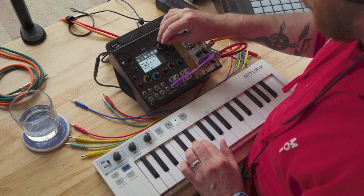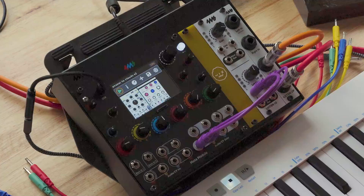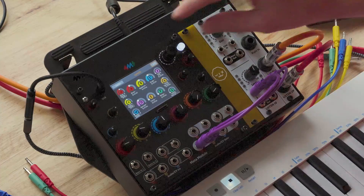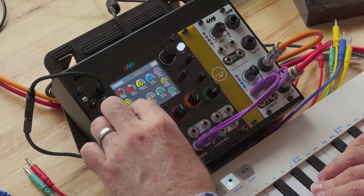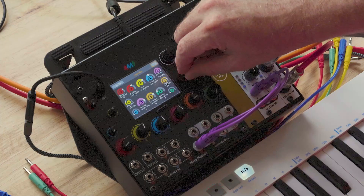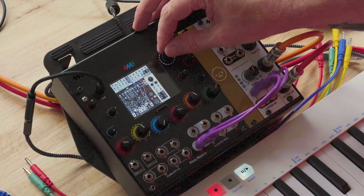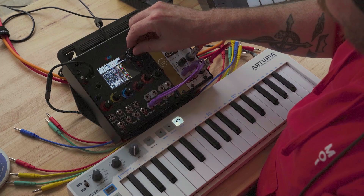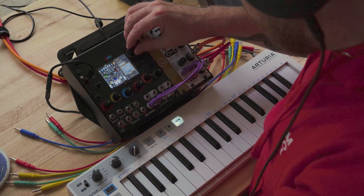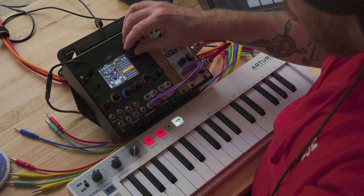Good news is these can be exFAT, so they'll work on both Mac and PC, and Meta will read the card at any time so you can take it out and put it back in as needed. Once you've plugged in your USB stick or SD card, navigate on Meta to 'load patch', load your patch from the card, and get it rolling by hitting the play icon. There's a view on Meta that shows all the current knob assignments and positions so you can remember what controls what. This patch turned out fine — it was really just meant to be a test of the MIDI module and that I knew how to map things in VCV. Satisfied with that, I stopped for the day and walked the dogs.